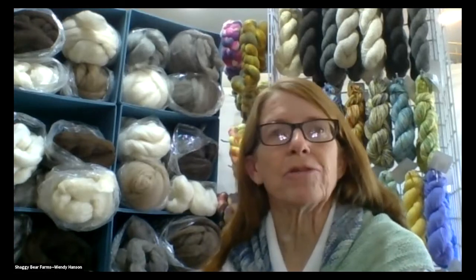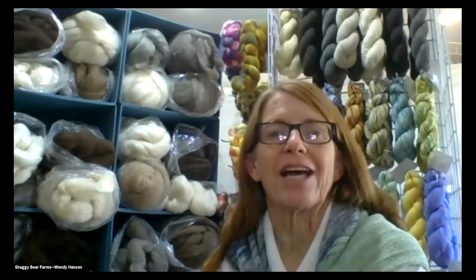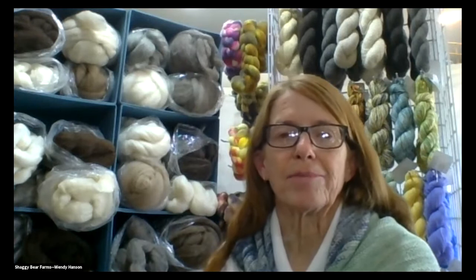There are no blue sheep, but you can make that happen by dyeing it afterwards. Or you could even, I guess, put Gatorade on top of the sheep when it's full in fleece and then shear it, but that's a little bit more of a trouble. Anyway, sheep have a variety of colors, a variety of personalities, a variety of everything, soup to nuts, A to Z, just like all the breeds of dogs that there are in the world. That's the type of breeds of sheep that there are. So we are a Save 'em to Shave 'em participator. We have a good number of rare breed sheep.